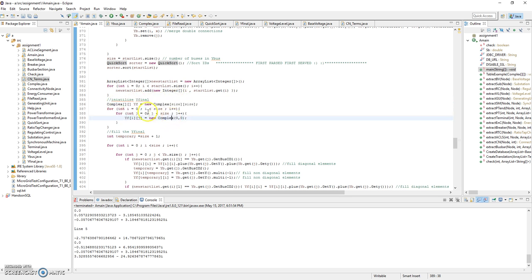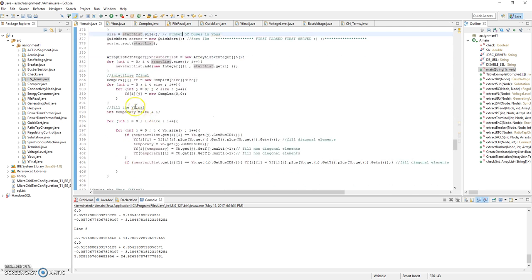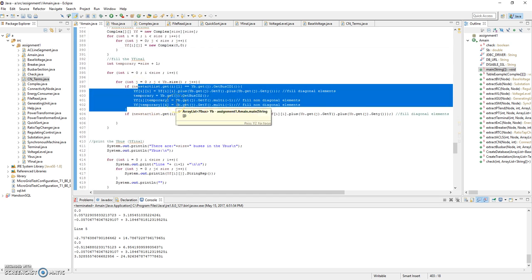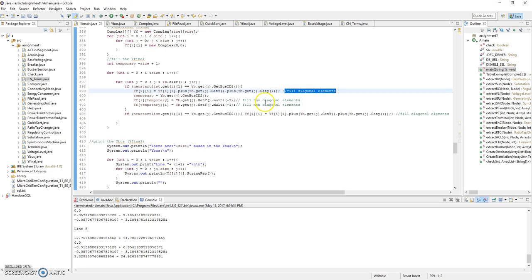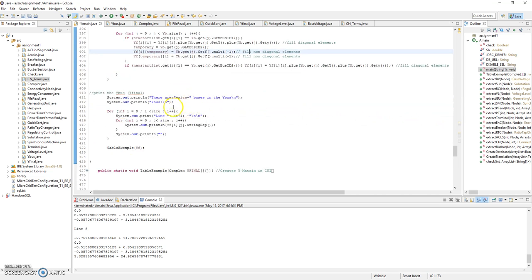We initialize it to size C size, that's the size of the startlets, which has inside all the buses, the number of the buses that are used in the Y matrix. So it's size by size, and then what we do is fill in the elements, which are first we fill the diagonal elements, and then we fill the non-diagonal elements, and that's our Y matrix.